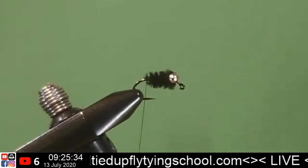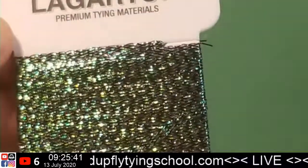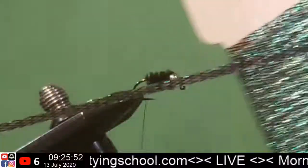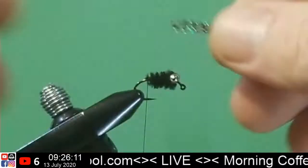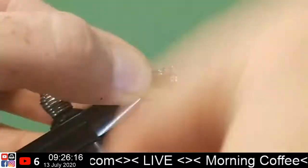Alright, here we go. I've used the last of the stuff I had cut off. This is Lagartum — I got this from our good friends up north in Canada, from the Fly Life Company. I really like this. So I'll just trim off a little bit more of that. Super simple — take our tail, tie that in right there. Fold that down, a little in for the middle, pop that through the eye of the hook. Carefully bring that up and underneath.